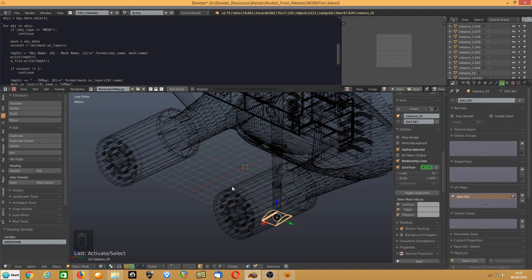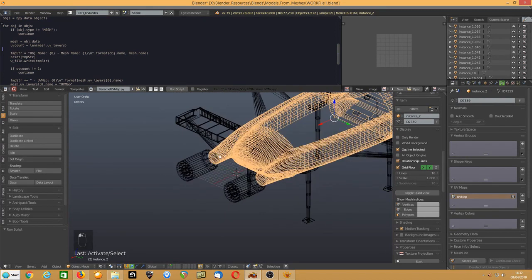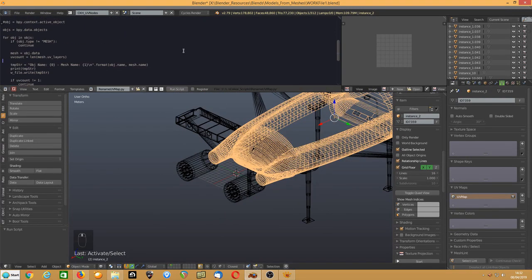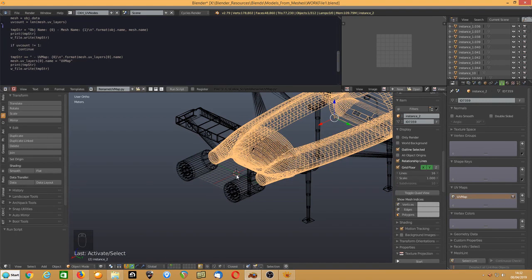I've googled enough but I've never found it. Anywho, so all this script does is rename every UV map to "UV map". Simple as that. It's a tiny little script. It doesn't do a lot, but it does save a lot of heartache down the road.